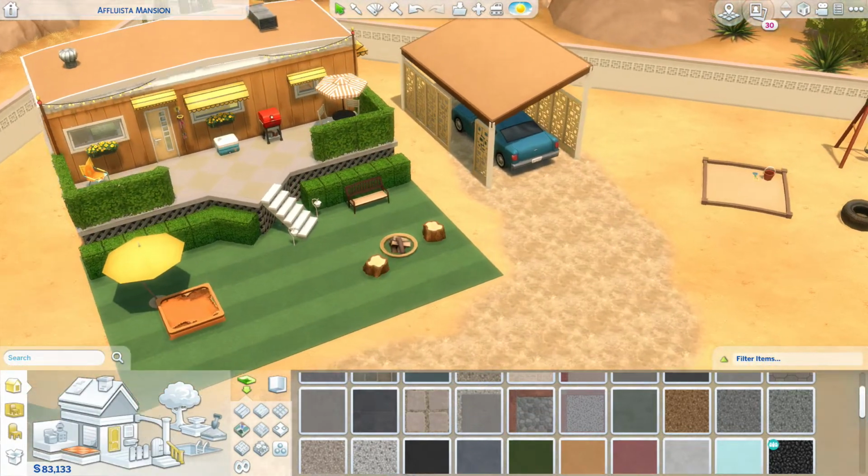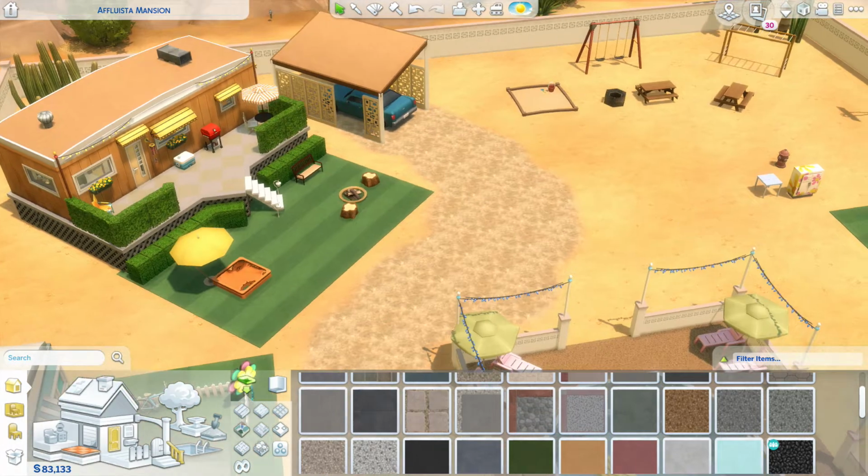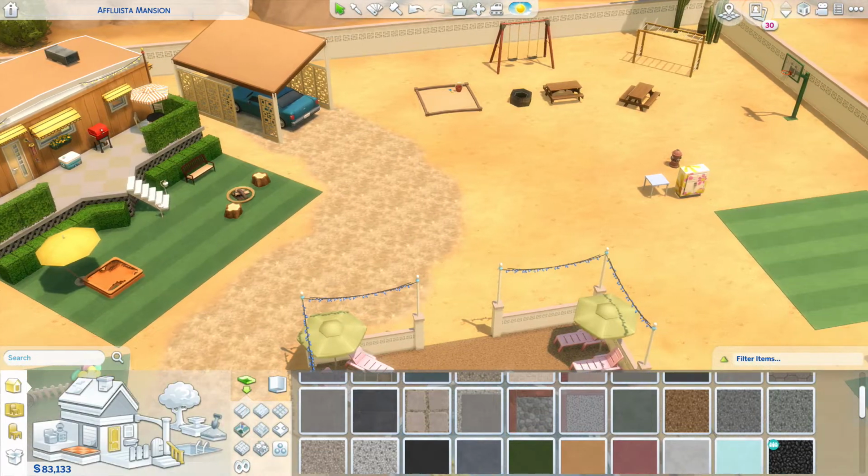Just a little overview. I fixed the exterior of this one trailer here. I changed the color, made it a little bit brighter, and I added a little car park.